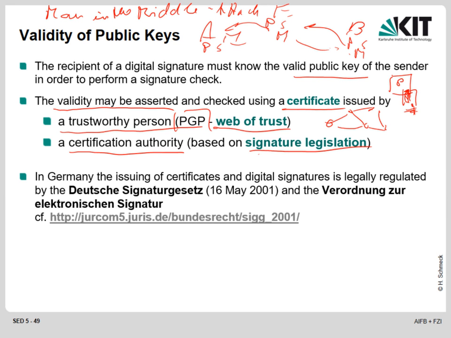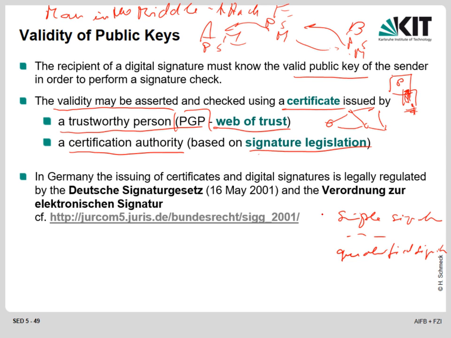The problem is that we in Germany are always very strict, so we actually have 3 levels of signatures. We have a simple signature, which is not really very safe. We have a qualified one, I think that's the best one, and there's something in between.